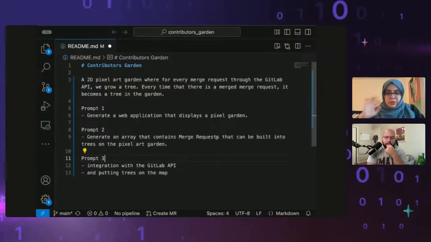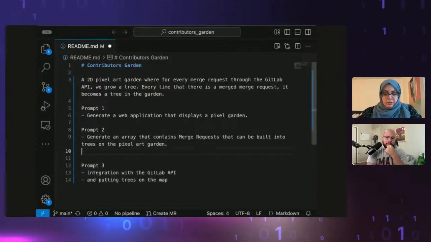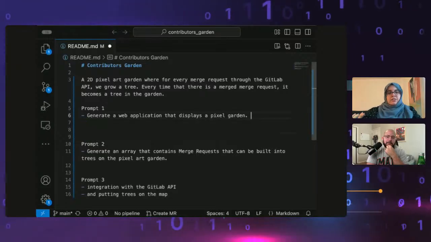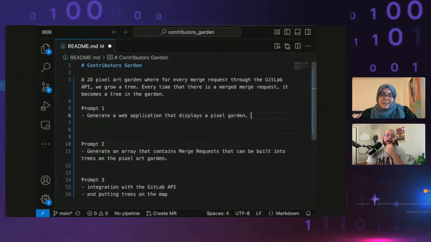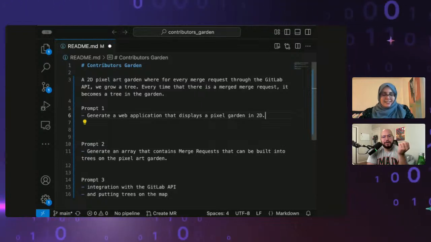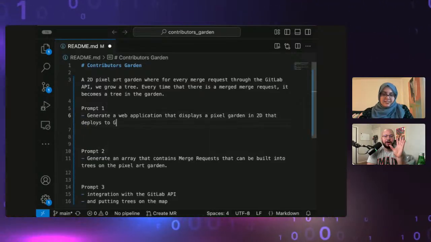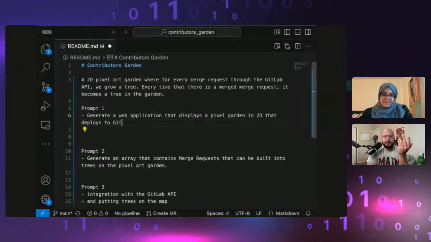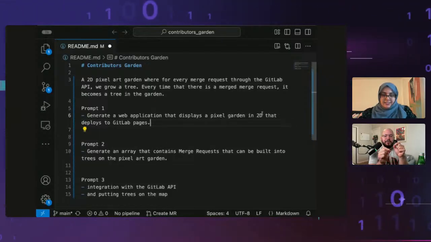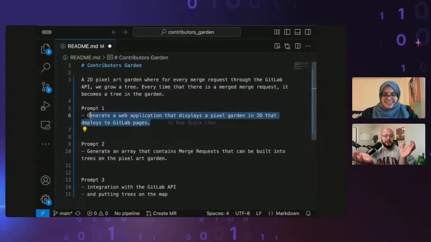And maybe there's more steps here, but I hear what you're saying is that we should test it out with the array as opposed to the actual data, because inserting the actual data may or may not work. Right. Like it'll be a 0 in that particular section. It's kind of like if we're building a Minesweeper game in a sense, but the values are not hidden. So there'll be those little dots like in Minesweeper, and then depending on how many merge requests there are, if it's a 1, it shows a tree. If it's a 0, there's nothing there.